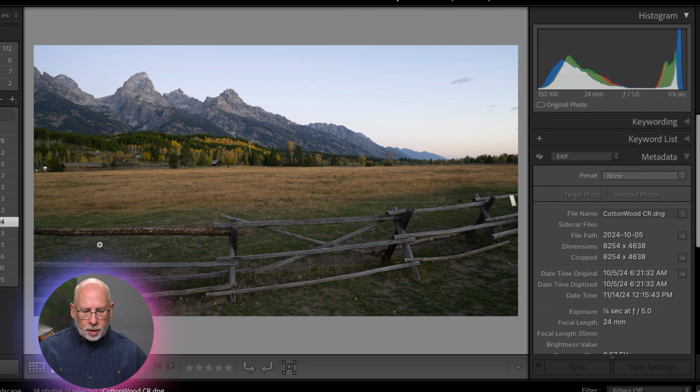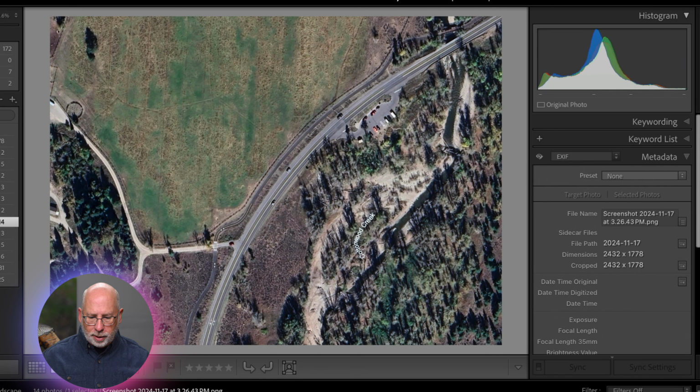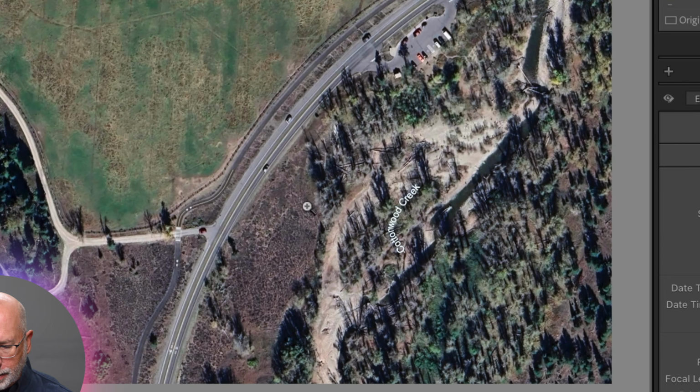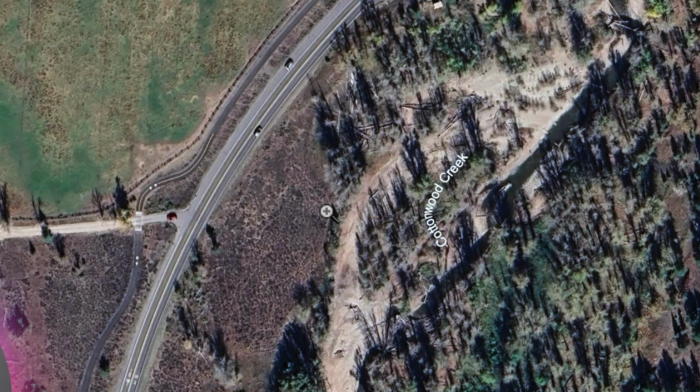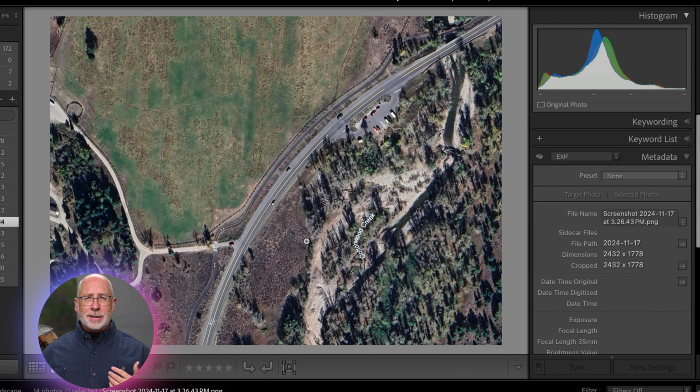So going back to this Google Earth image here, I really liked that scene, so I was looking this direction. What I ended up doing was walking out in this field, because if you have a long lens, you have to get back. That's the only problem, right? You've got to get back farther. So I was able to get back in a little meadow over here, as far as I could, and have the ability to shoot back at the mountains and get a more compressed type of image.